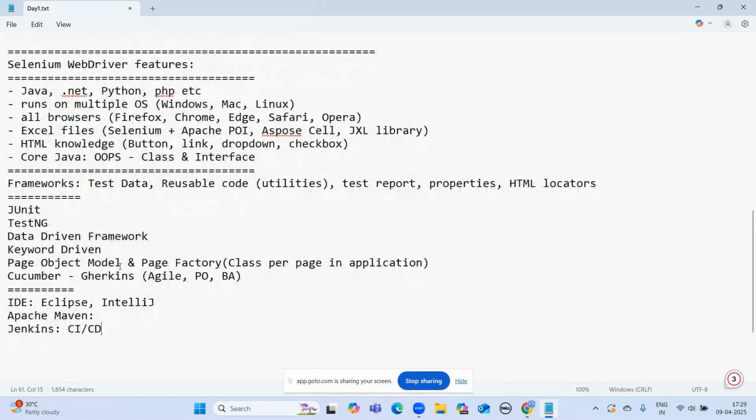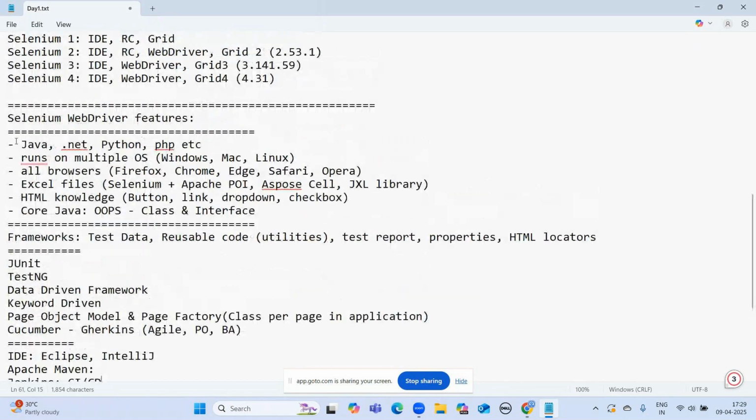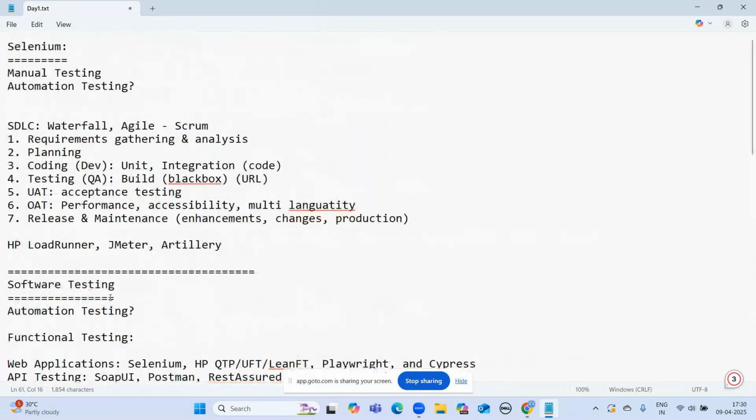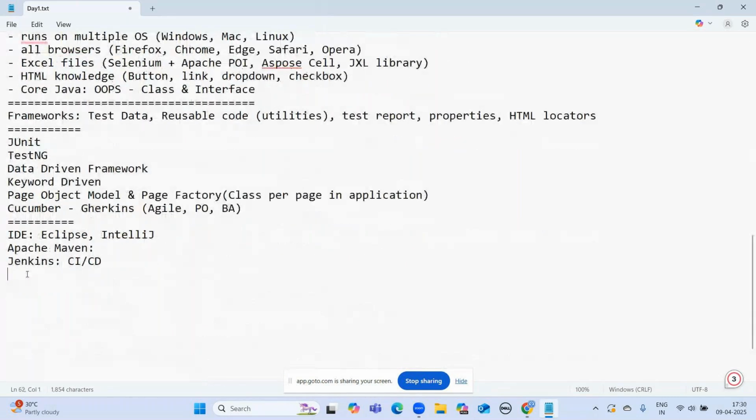As I mentioned, don't think that Selenium is popular just because it is open source. Of course, that is a good benefit, but not only that. You can integrate Selenium with the TestNG framework, which is simple to handle, or Cucumber, which supports agile development, and Apache Maven, where you can manage different versions of different software that you are going to use. Selenium plus Apache POI works with Excel files. Selenium or Java code can execute on Jenkins so that you can schedule your executions. So there are various benefits of Selenium. That is the reason Selenium is becoming very popular.